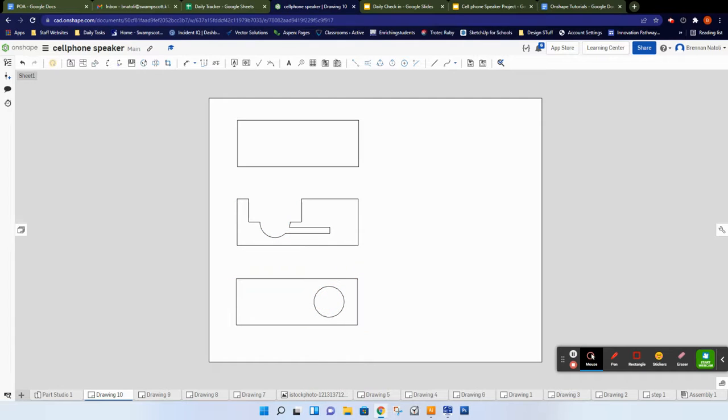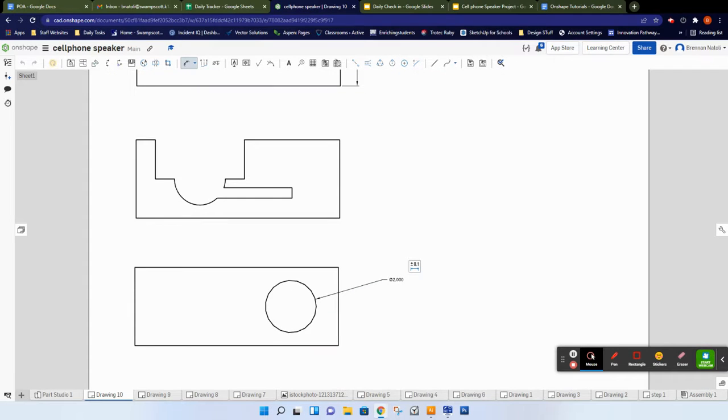That's all I'm requiring for this, but I'd like to see you add some dimensions. So I can hit D for dimension, or click the dimension tool up on the toolbar. And remember, you don't want to over-define. You don't need to put multiple dimensions on the same measurement on each drawing. For example, for this piece, there's nothing on here other than the horizontal lines and vertical lines, so I'll add the width and the height. The bottom one here, I'll just add the dimension of the circle.